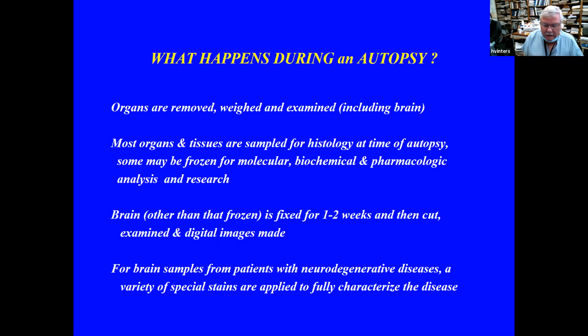Now, when we look at the histologic specimens, the two techs that I mentioned to you, Nellie and Jennifer, cut histologic sections from those brains, and then depending on what the clinical suspicion is, we do a number of special stains and immunohistochemistries to fully characterize the disease. We now have antibodies to those misfolded proteins in both Alzheimer's disease and Parkinson's disease. Those proteins and antibodies have been developed beginning in the 1980s when the misfolded proteins came to be identified. So we have very precise reagents that allow us to examine localization of those proteins, see where they are in the brain, and further characterize the disease.